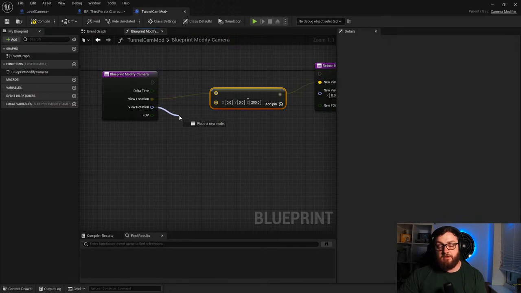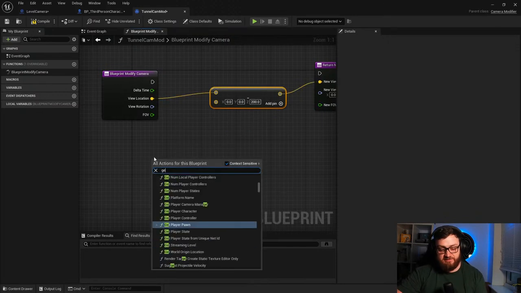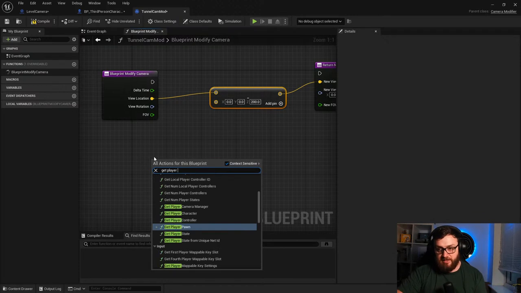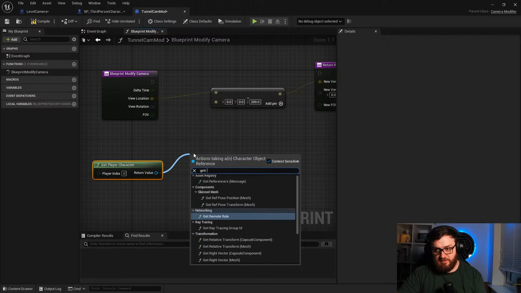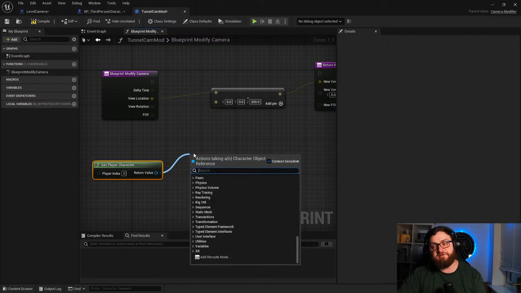To get that, I want to get which way my character is facing. So if I get the player character, I can get the... I don't want to get which way the character is facing. I want to get the view target.